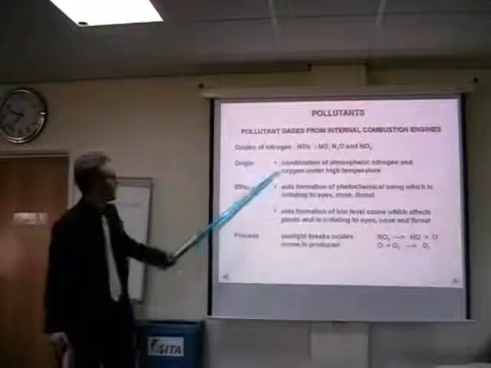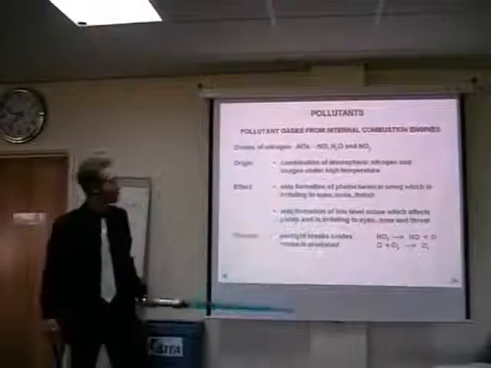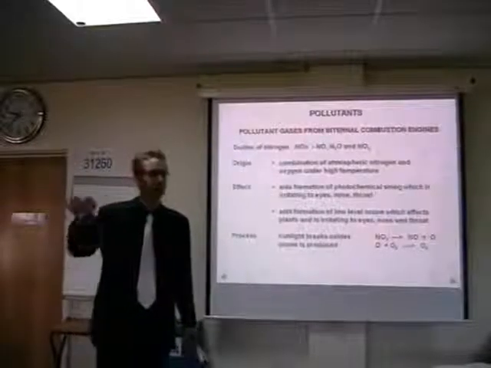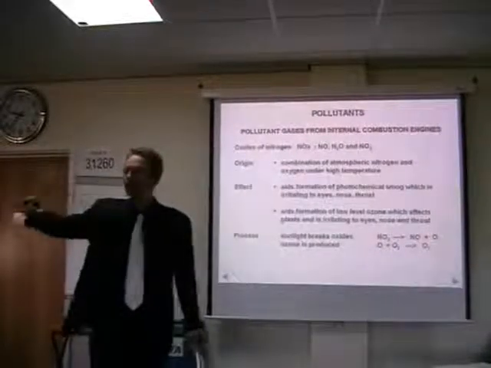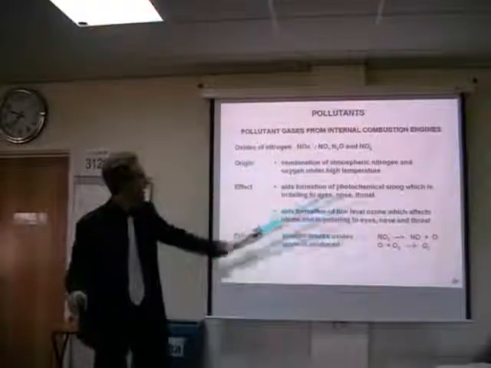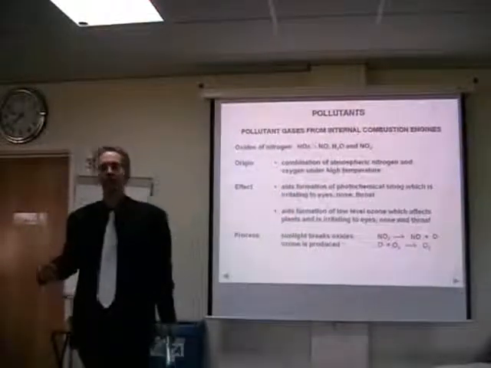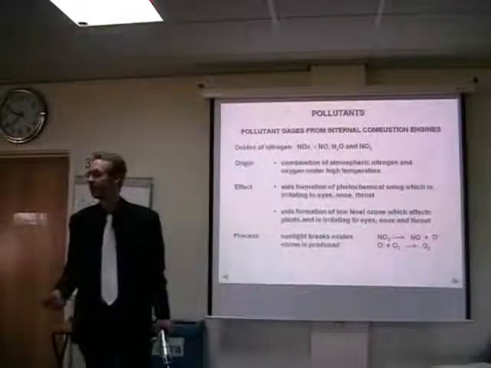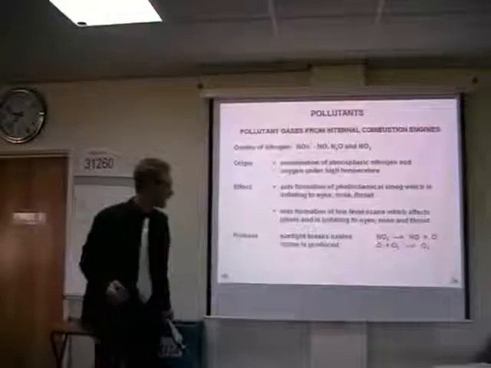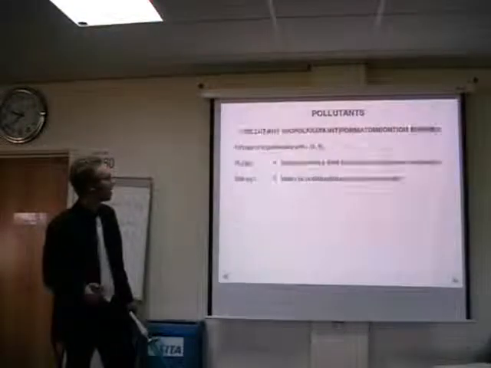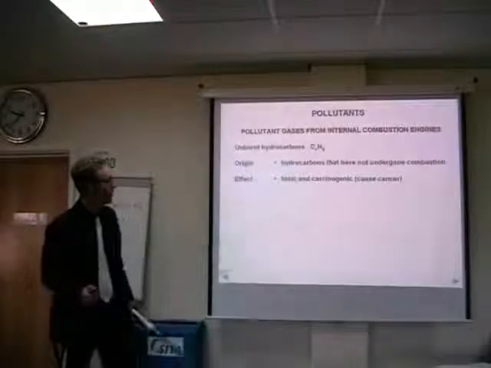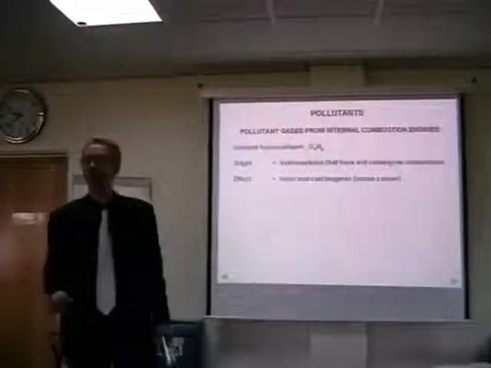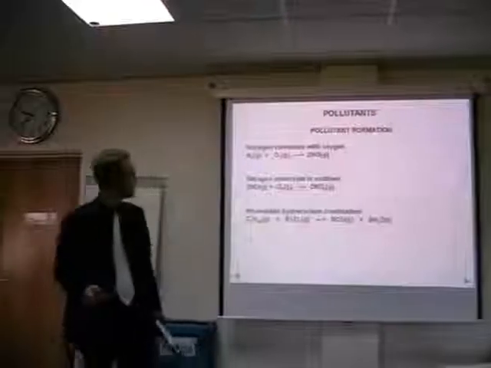Moving swiftly on. These guys all react with all sorts of other stuff, and you end up with photochemical smog. Classic picture of Los Angeles taken from the Hollywood Hills. Great big smoggy layer over the city. Once it's combined with unburnt petrol, you get photochemical smog where everything's reacted with everything else. You get all sorts of different hydrocarbons, nitrogen oxides, and so on, and it's a mess. The unburnt hydrocarbons are toxic and carcinogenic, which means they cause cancer, which is where we're going with all of this.